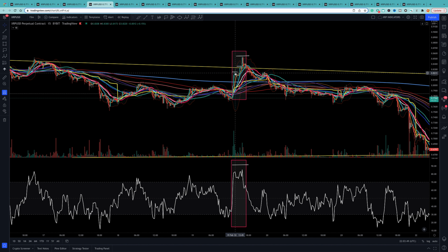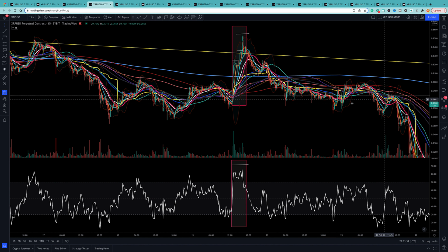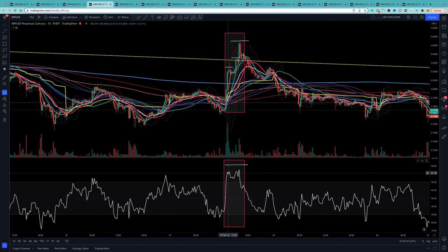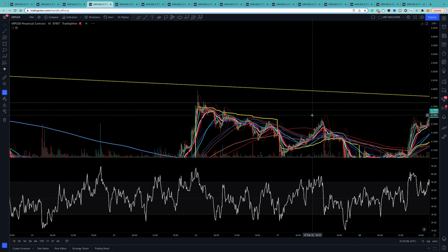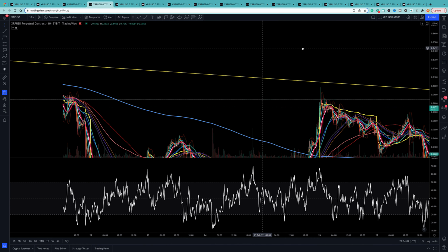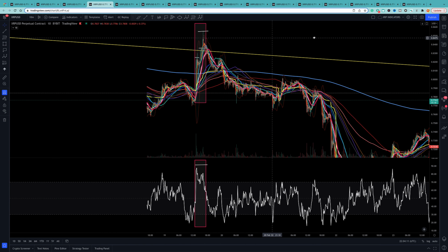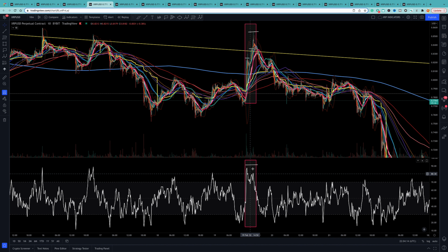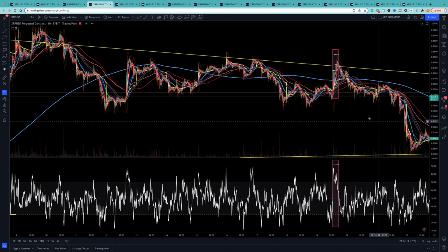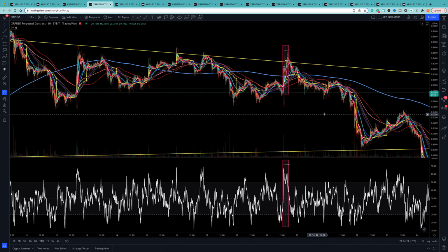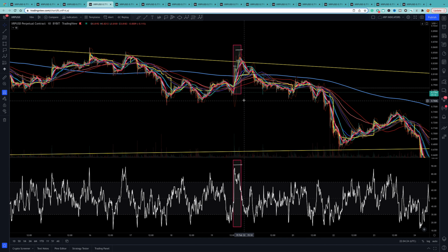So look, here we go. There's a top. There's the next top, which is level. And then this one is slightly higher. So there's a hint of it here. There's a hint of it here. Maybe it shows on the 10 minute. We've got to find it now. Is this it here? Yeah. Yeah, this is it, isn't it?